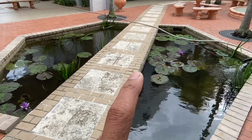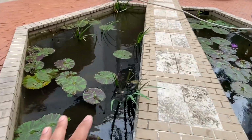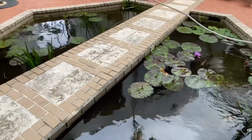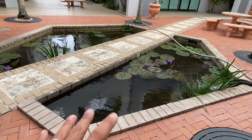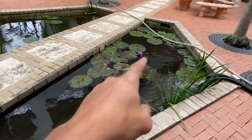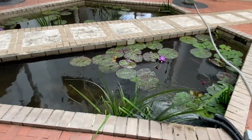Now we are based out of South Florida. We are in the Palm Beach County area. It gets pretty hot here in the summer, as anybody who's been to Florida knows. Our winters aren't too bad, but it can get down to the 40s. But it's in short bursts. It's not incredibly long. There is no heater on this pond, and I don't foresee us installing one. So it's going to have to be a fish that's able to take a wide range of temperatures, so very hot temperatures and very cold temperatures. That's why you see the koi here, because the carp are really good at dealing with different types of temperature swings.